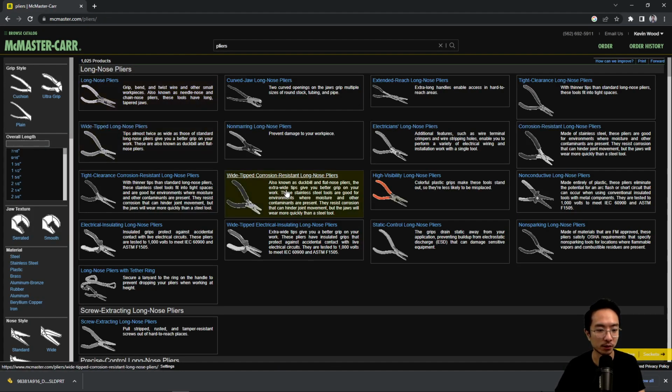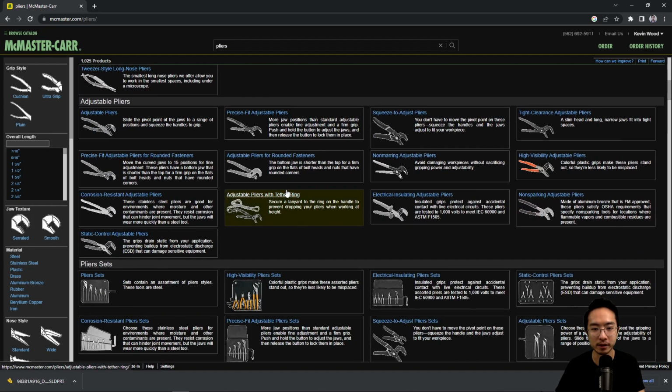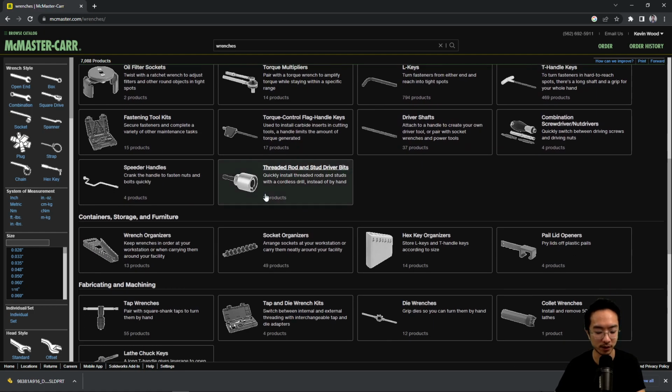And then you have pliers too, if you're trying to work with specific parts that are hard to hold by hand or anything that requires more torque for turning or closing. That's what these pliers might be good for. Wrenches too, if you're trying to open and tighten or loosen any sort of nuts and bolts. These are good for that sort of application.